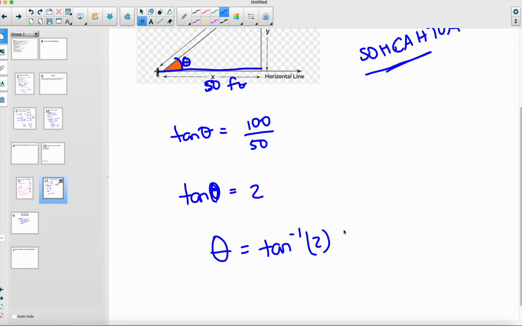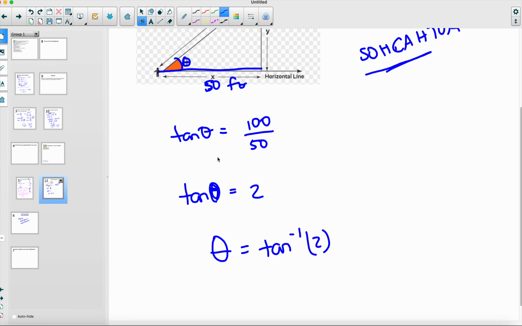If it's not a right triangle, if it's not a unit circle type of situation, make sure that your calculator is in the correct mode. With something like this, we typically use degrees. You'd have to change the mode of your calculator by pressing mode, put it in degrees when you need it in degrees, put it in radians when you need it in radians. I want this angle in degrees, so my mode's going to be in degrees.